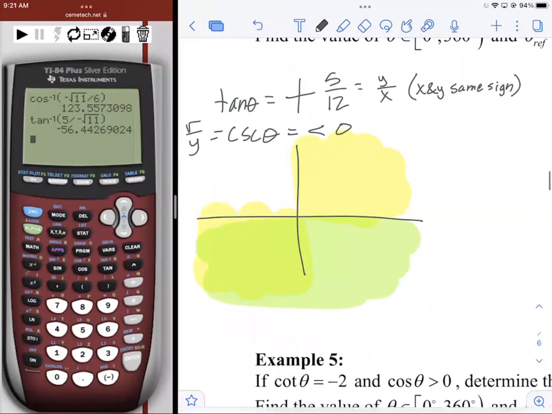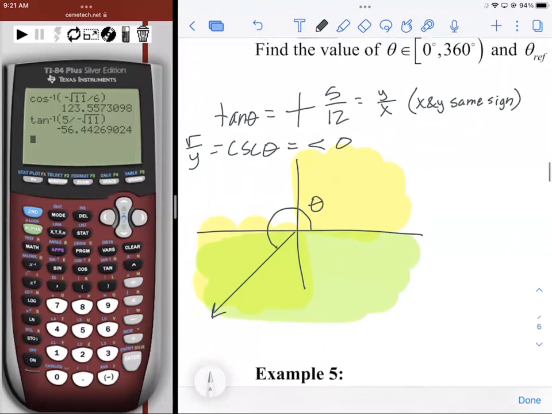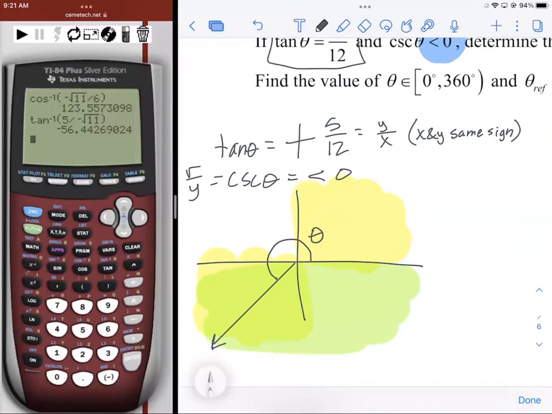All right, boom. So now, again, I'll just draw a terminal ray kind of on the 45, and there is my angle theta. Make sure you're drawing the arc and then saying theta. Okay, so that's really the only difference from the first example, is the second clue implies 2 other quadrants and you're looking for the overlap. Questions on how I did that?